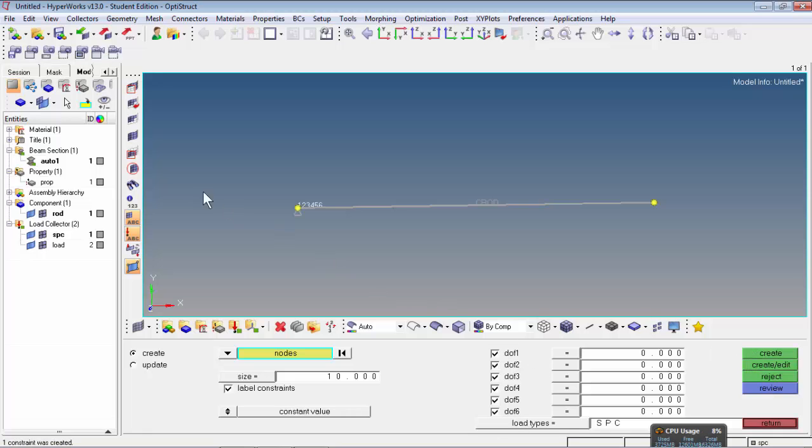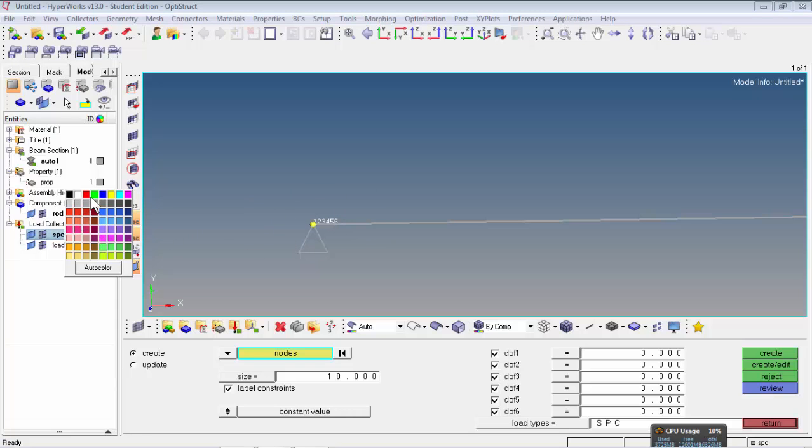So I'll click on create. As you can see here, the constraint is created. To differentiate the different types of loading, I will change the color. So here you can see this one is red.